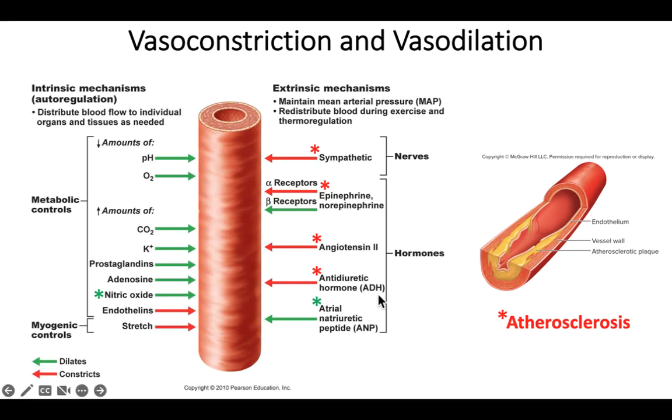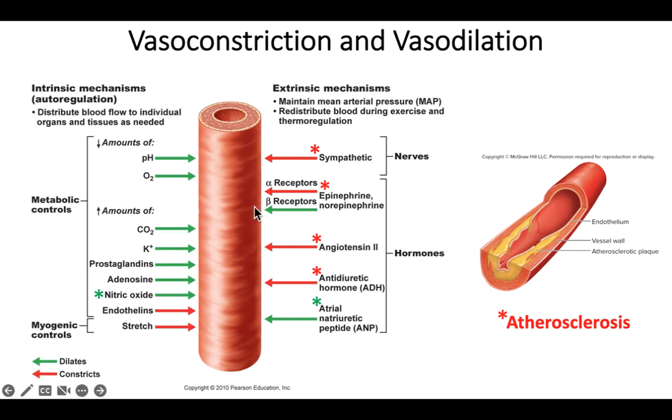All right, so this is a pretty complicated figure. It's got a lot of things on it. I'm not going to hold you to all these things, but there are some important things that cause the blood vessel to either vasoconstrict, or make the diameter smaller, or vasodilate, make the diameter bigger.